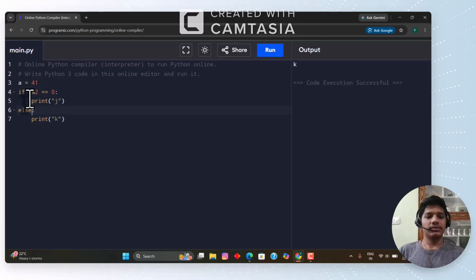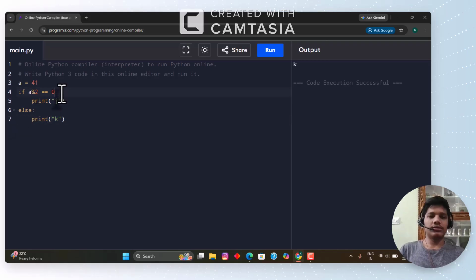So this is the basic syntax of if else, and make sure this if and else are at the same position. When you are going inside the if, the print will be given this space, but if and else are both at the same position at the start, and print goes in with some more space.